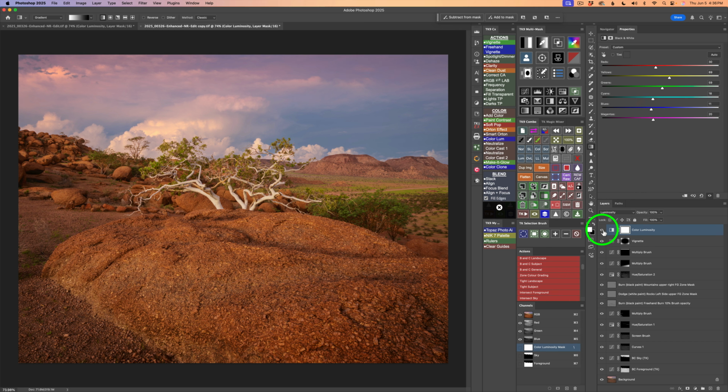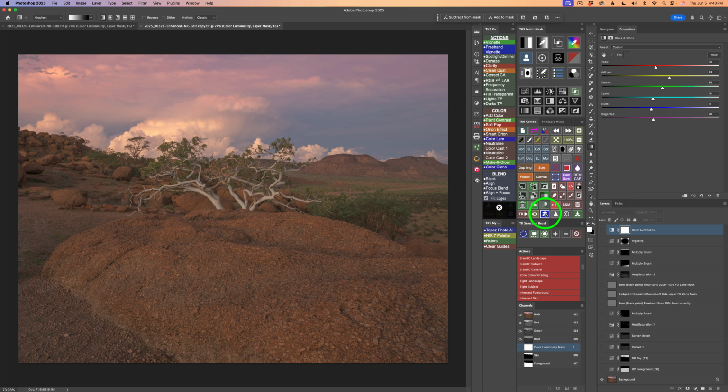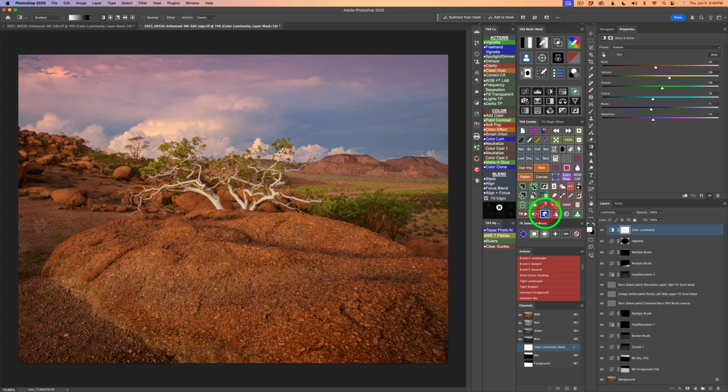Now let me shut off this layer. Here's before and here's after, but see how that's only affecting the sky, and I really like that. Well, that concludes the edit. Let's see the overall before and after. Come to the combo or CX panel, look for this button, give it a click. This is where we started out. This is the overall before. I'll click it again, and this is the after. I'm really happy with this edit.